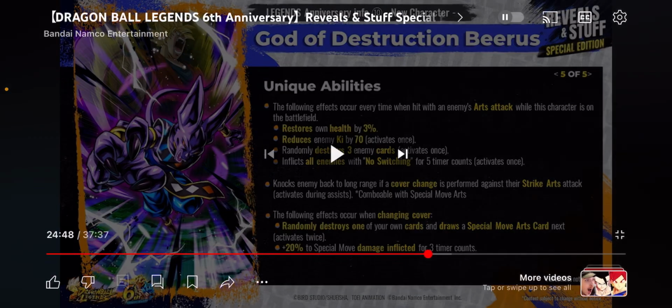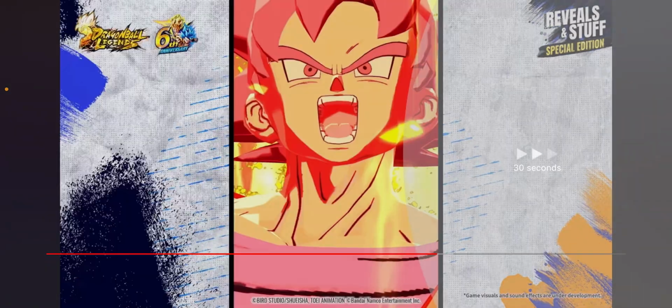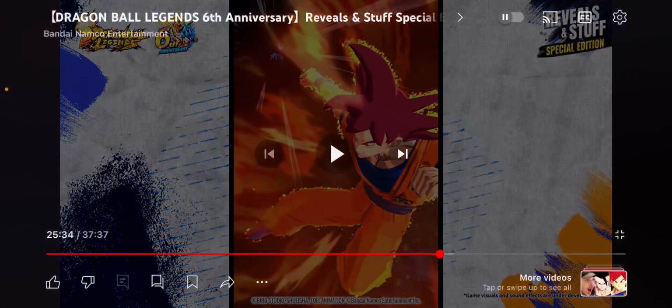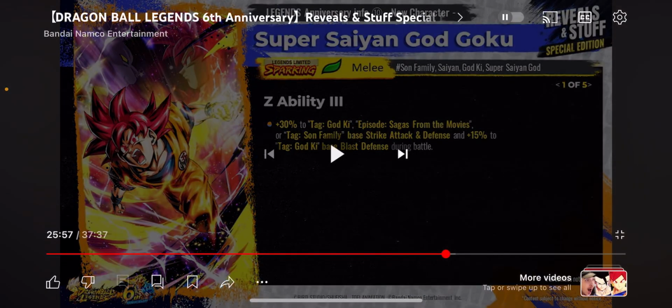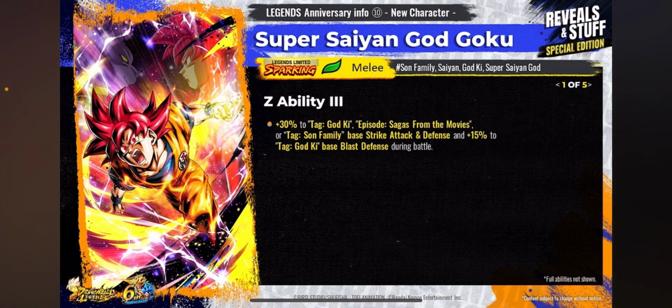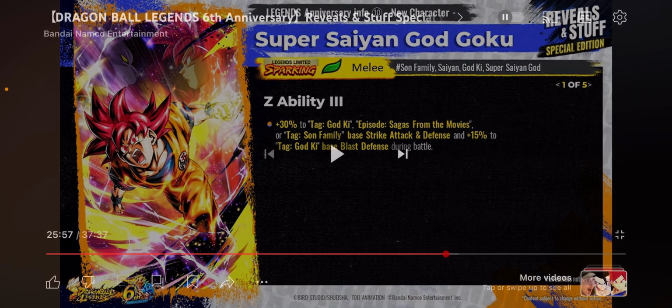Now we move on to the hype of part 2. The Super Saiyan God Goku, the LF God Goku. He's green, melee type, he buffs God Ki, songs from the movies, and Sun Family, and an extra 50% to God Ki. If we move on over here.